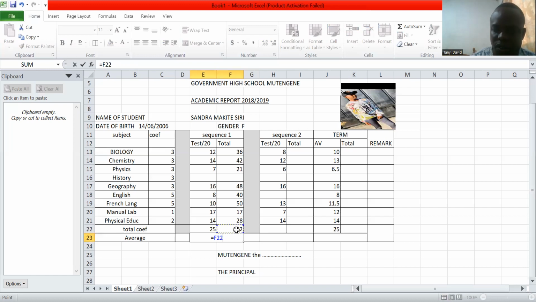Then we're doing division. For division, you just use the slash. Then the coefficient is in E22. So it's equals to F22 divided by E22. We'll press our enter key. So the average for first sequence is 11.3.